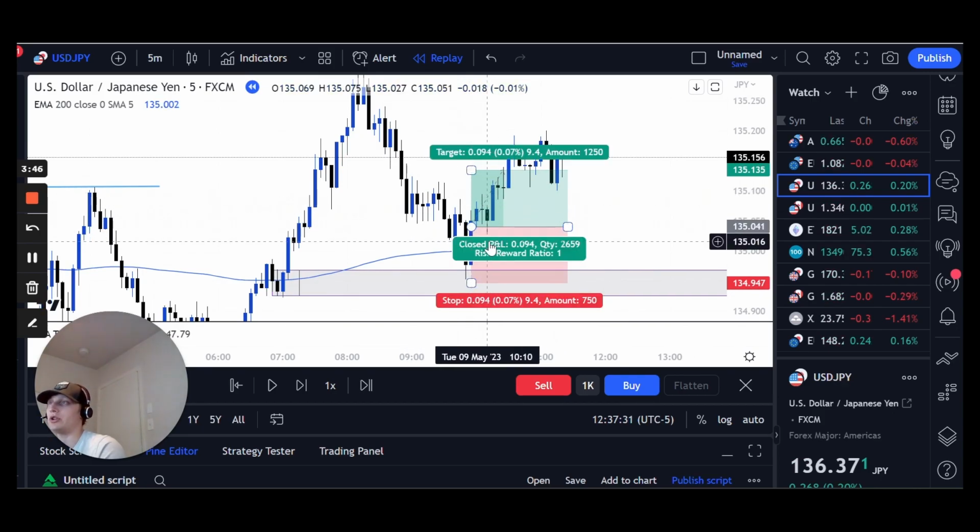We come up, come down a little bit. I don't immediately move my stop and profit. I wait until usually the TP1 is hit, and then I move my stop and profit if I'm leaving a runner.